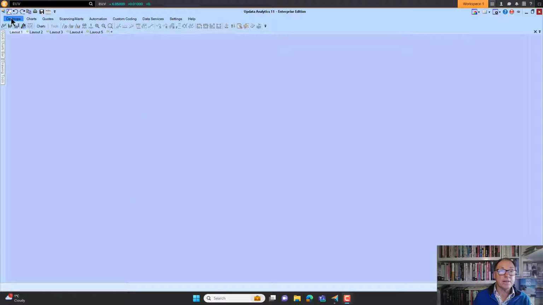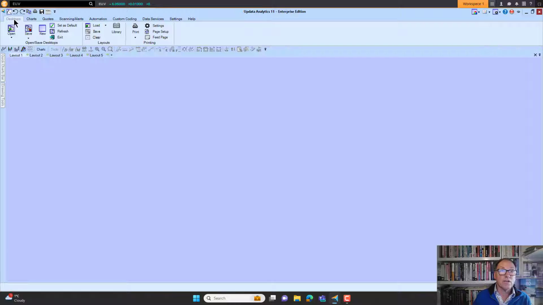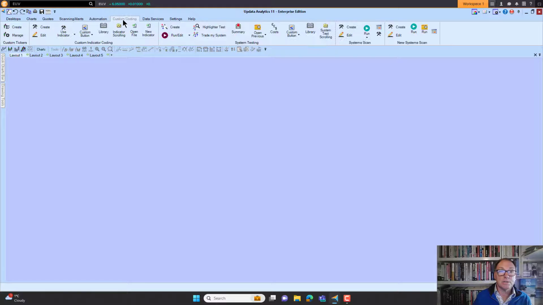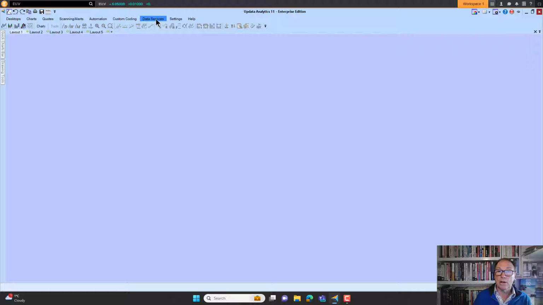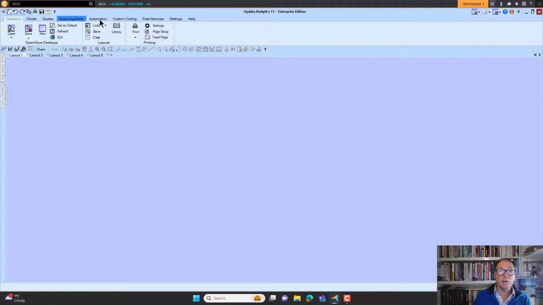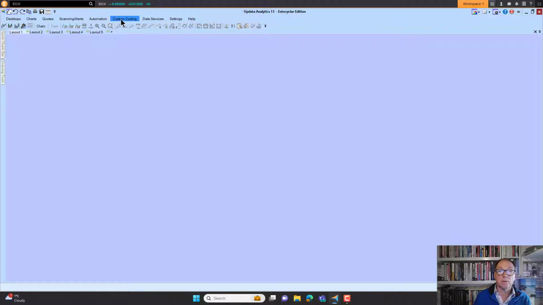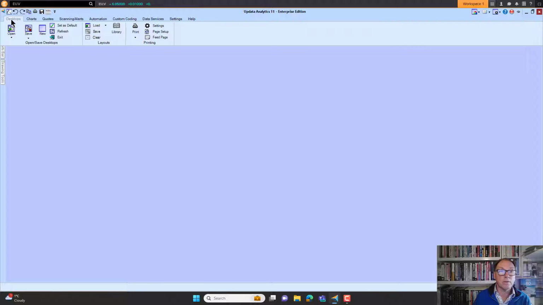So the key thing is in Updata we have these menus, and a lot of people don't appreciate that it just works the same way as in Microsoft. If you double click, it gives you these ribbons, and so you can run through the ribbons like this, and you can collapse them at any time just by double clicking again, and that gives you quite a nice bit of extra screen real estate. So the ribbons are there just by double clicking. If you click on them, you can use them, and double click again to get rid of them. So have a play with that.